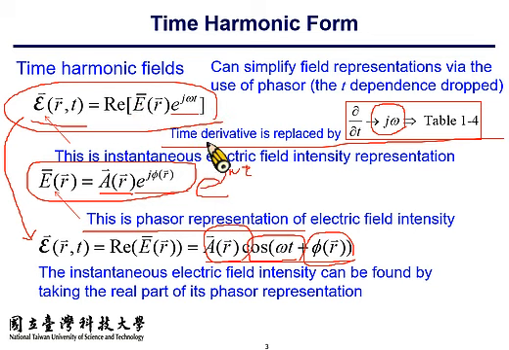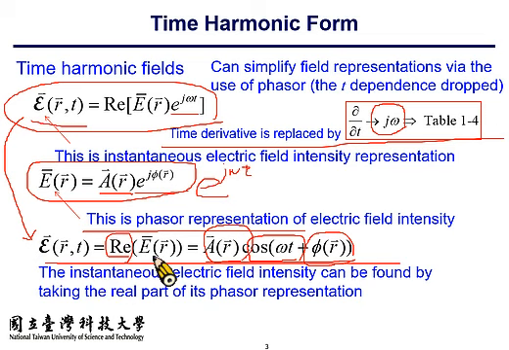We know that exponential j omega t can be written as equal to cosine omega t plus j sine omega t, and the real part is the cosine omega t. The real part of exponential j omega t is cosine omega t, like this. So after you take the real part of the phasor form with the product of exponential j omega t, you end up with the instantaneous form, like the equation at the bottom. So you only take the real part, then you can transform back to instantaneous form.